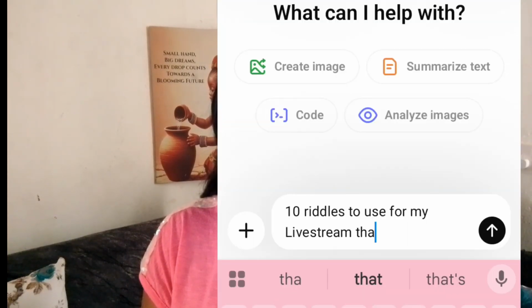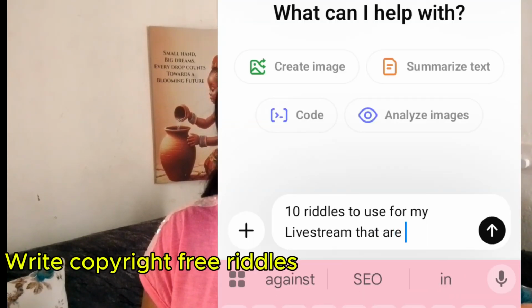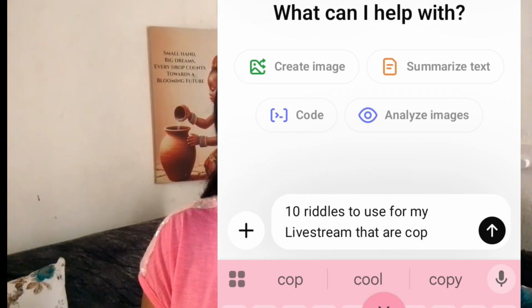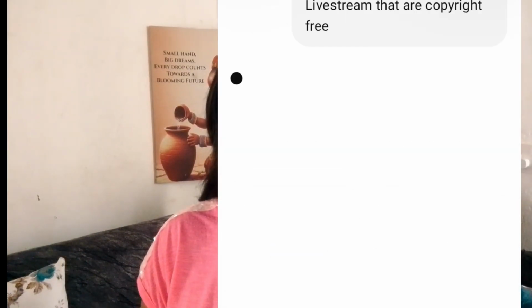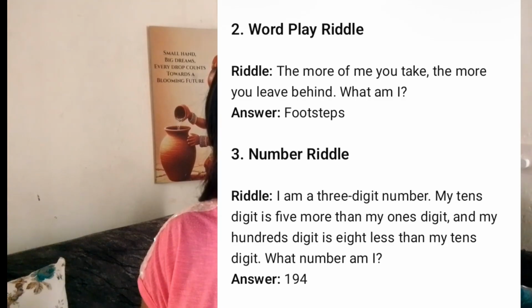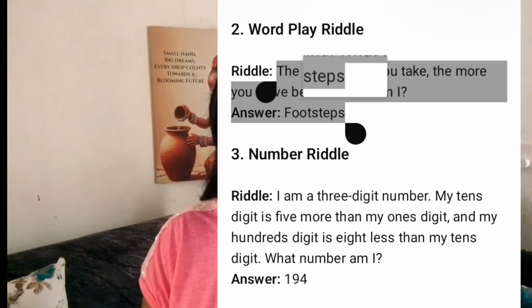And also, before you use Restream, please make sure that you never use any copyrighted image or video, and never ever screenshot anybody's work to use for your Restream. So to create your own copyright-free images or videos, please go to ChatGPT and tell it to give you like 10 riddles, or even math puzzles, or even word search puzzles. For the sake of this video, I'll be using a riddle. So pick one riddle, copy it, and go to Canva.